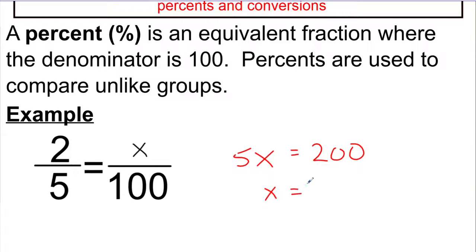Now I'm going to do a quick division problem. Just for the sake of time, I'm not going to write it all out, but we're going to get 40. Because 5 times 20 is 100, so 2 times 20 gives me that 40. What we're saying is that two-fifths is the same as 40%. I could write this as 40% or 40 out of every 100, and that would be our equivalent ratio.